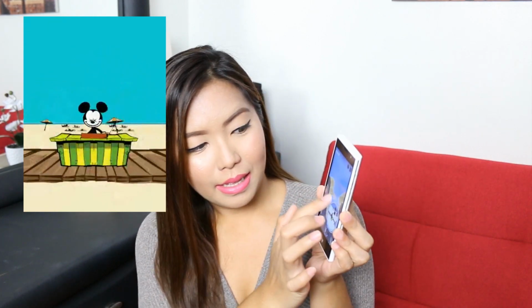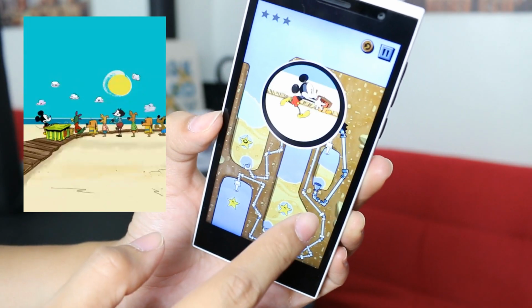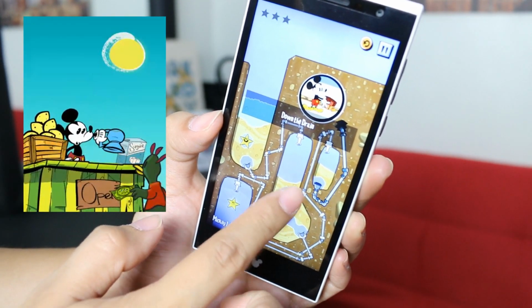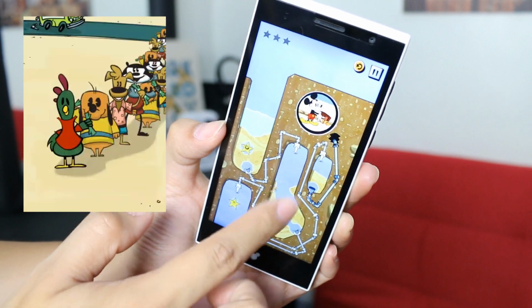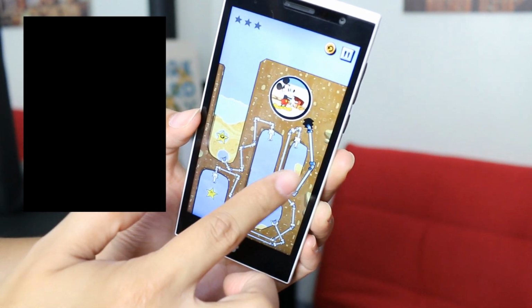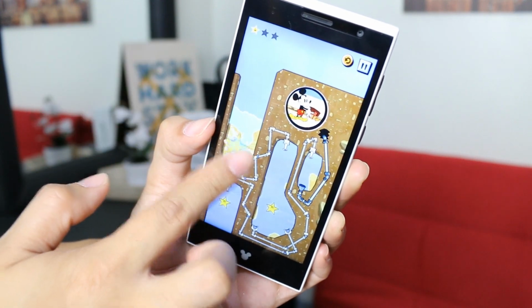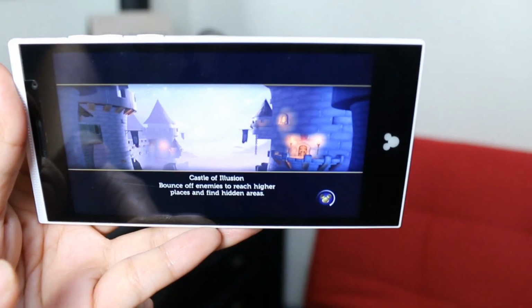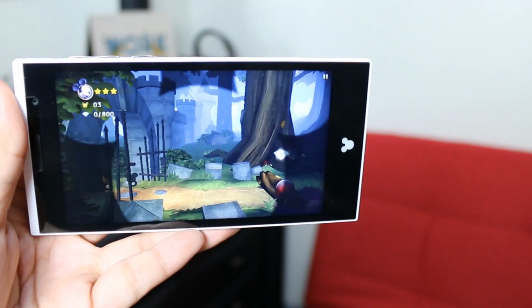This game, guys, kailangan mo yung dig, dig, dig. Super fun. Just to find water. Okay, I have to stop. I just played that for like 5 minutes. Sobrang nakakalibang. This is not the only Disney game that you get in the phone. So, madami pang iba.